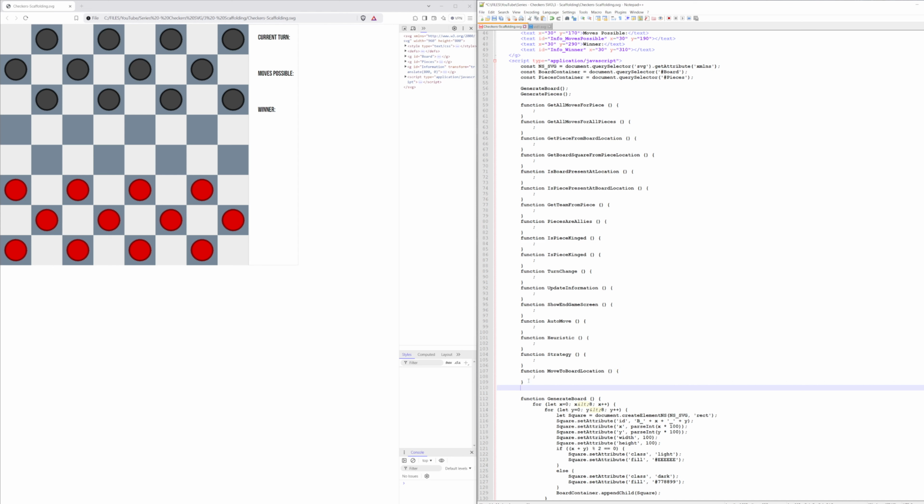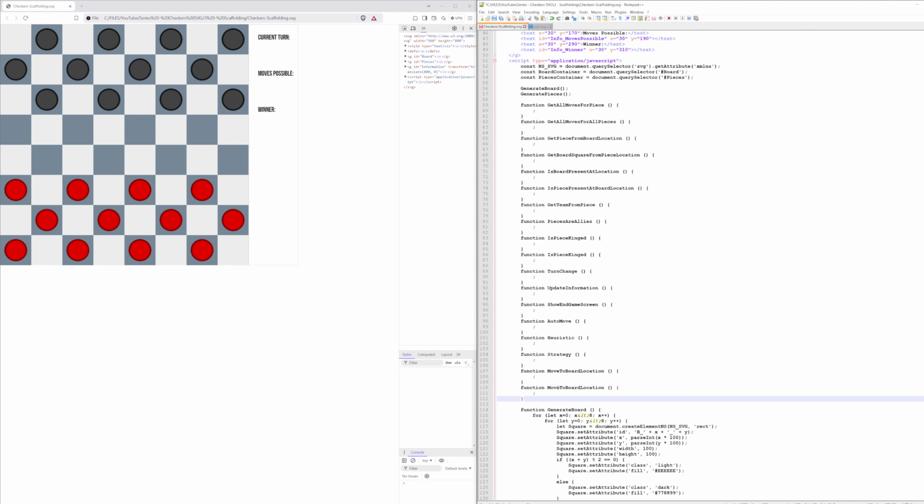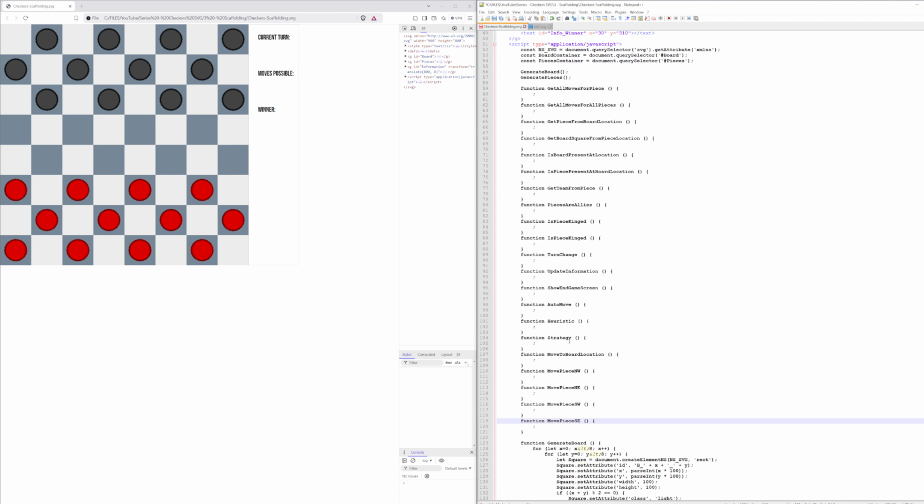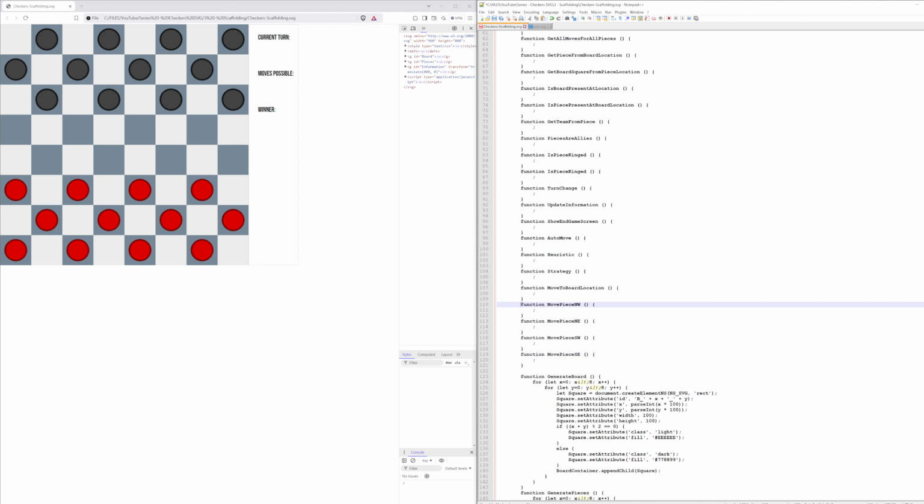And so I think now we're going to have move piece northwest, northeast, southwest, and southeast. And then we're also going to have jumps.